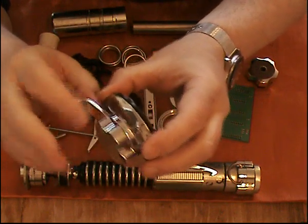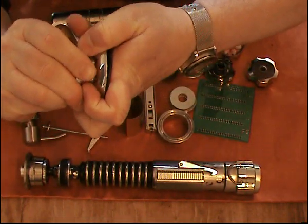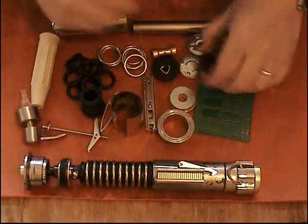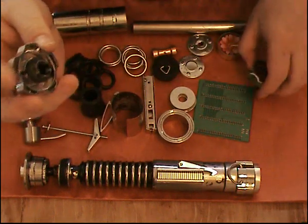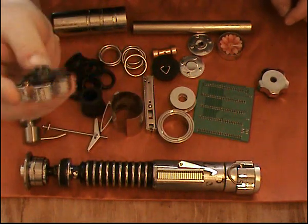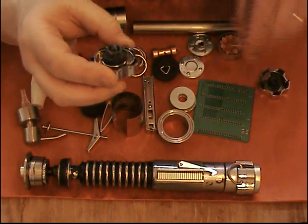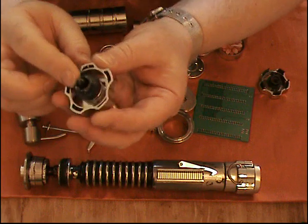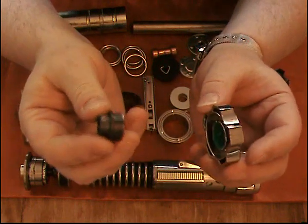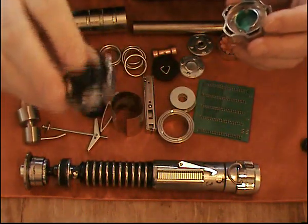You get your hand under it and prize it — it does pop off with a little bit of pressure. I'm not going to do it on camera because I've already got some done here. So what you're left with is one of these, and you need two of them. You can get rid of the rest; it's only this piece you need and that's for the pommel part. Once you've got two of these, you're going to remove one of the pieces inside — with a bit of force and pliers, these pull out. You're left with a little cavity in one; the other one you leave in.